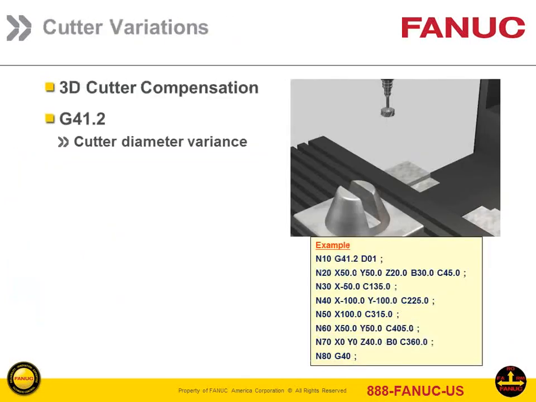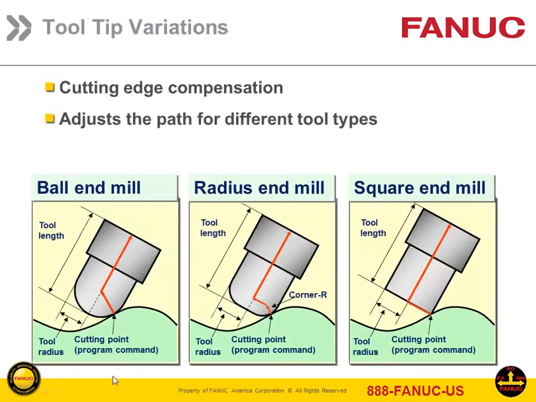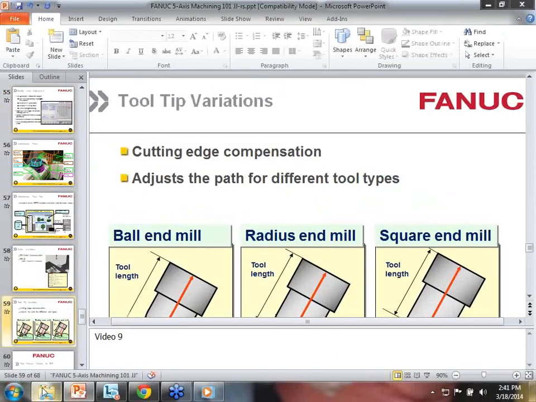All right. Now another one that we have is 3D cutter compensation. What it gives you the capability of doing is using different diameter tools with the same program. And with it, you have several different types of tools that you can use. You can use a ball nose end mill, a radius end mill, where it's more square and only has radii on the corners, and then a square end mill. And again, I'm going to try the video again.